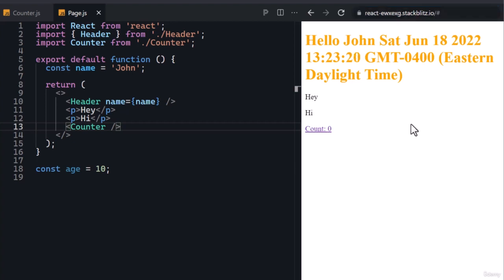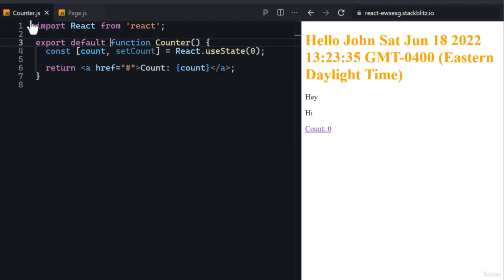The anchor element is an example of an element with default behavior attached to it. Once clicked, it'll manipulate the current URL to the value from the href attribute. We should avoid this behavior. Let's fix both issues. Head back to the Counter component. The goal is to handle click events on the link. This process is known as listening to an event. On the anchor element, we can listen for clicks by adding an attribute called onClick.